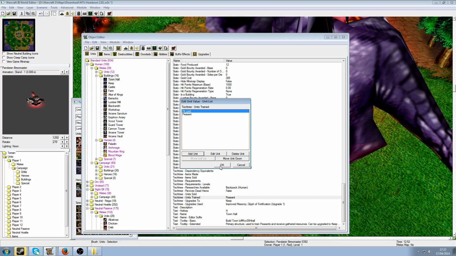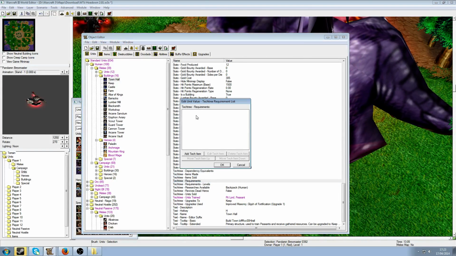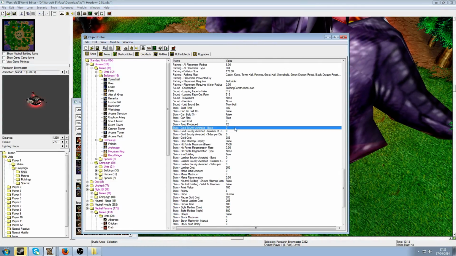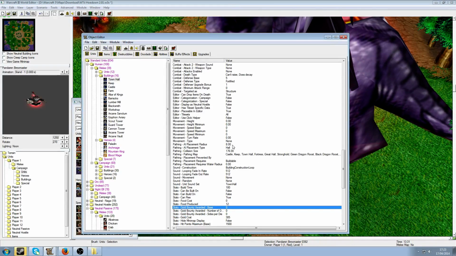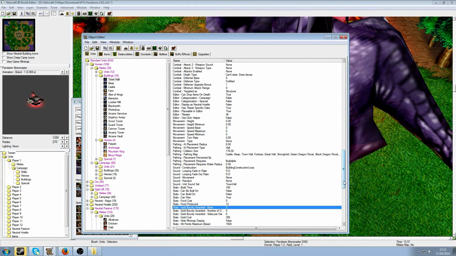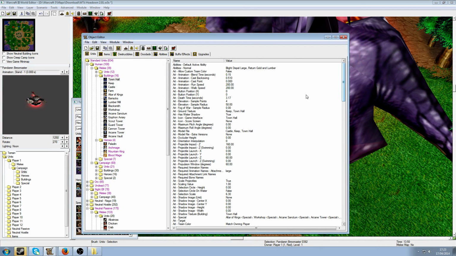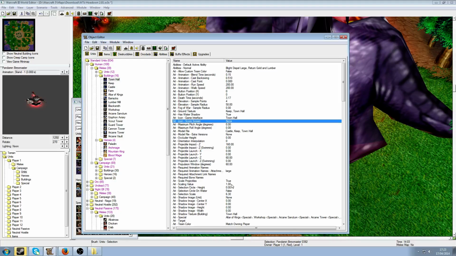And now you can train a Pit Lord as well as a peasant from your town hall, or you can add it as a requirement with a tech, and all of this kind of stuff. You can go nuts with this. And as you can see, it's weapons and movement speed, collision size, and size you want to take into account as a basic editor. Otherwise, past that point, you can change the color, although I can't remember where that is.